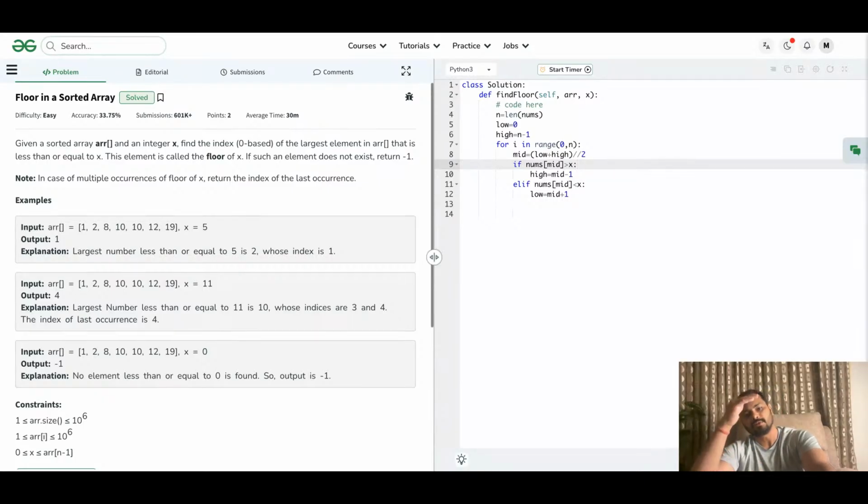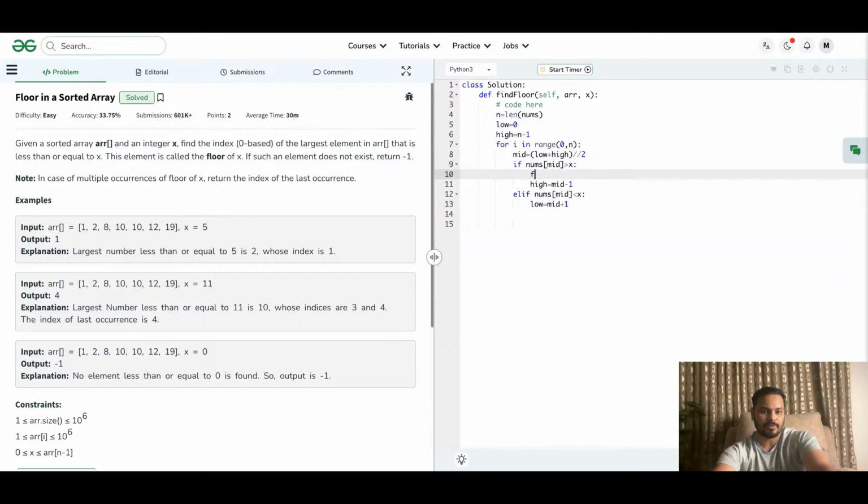So what I'll do is, should I consider this as upper bound for the time being? If nums of mid is greater than x, then before changing high, I will do a temporary assignment.